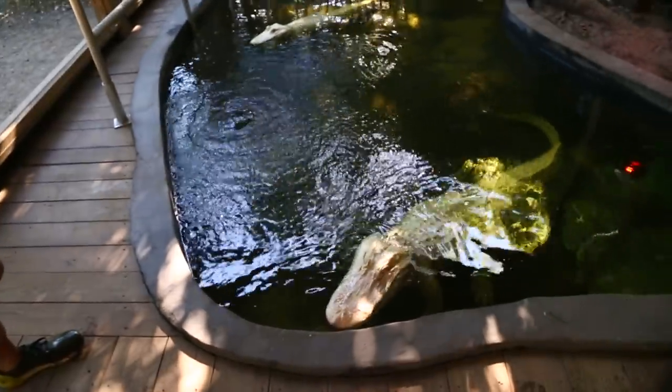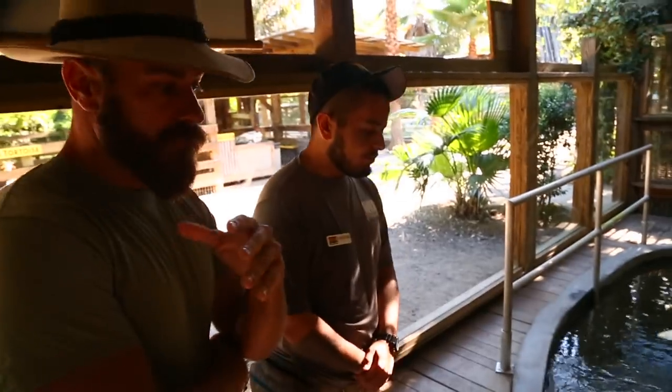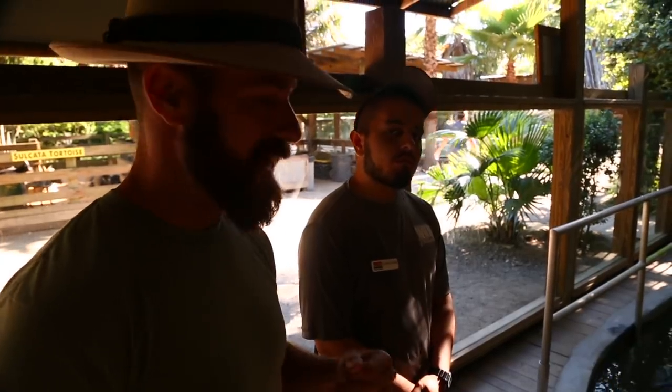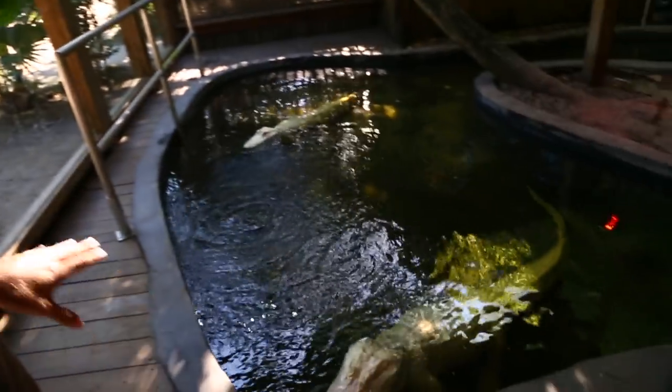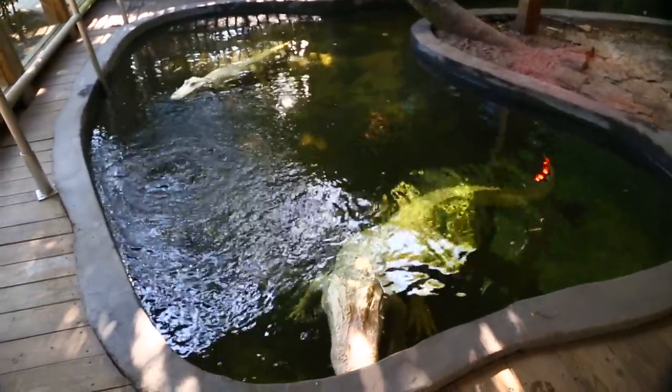He's definitely growing — he's an eating machine, getting even bigger since he first arrived. You know, I love teaching people about wildlife, and it is always better when you get people up close with them. I think that's very valuable. Now obviously these are well-behaved animals, so we've got some protocols we want you to follow.